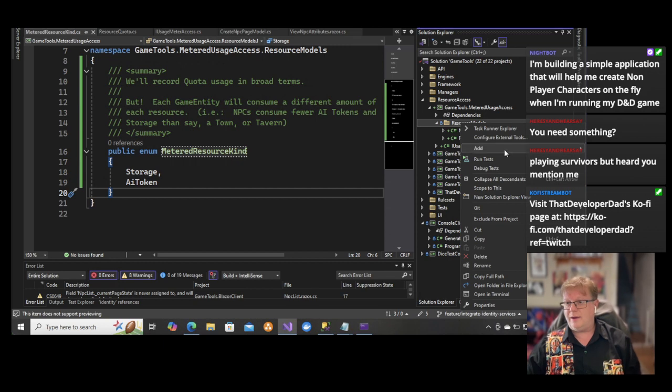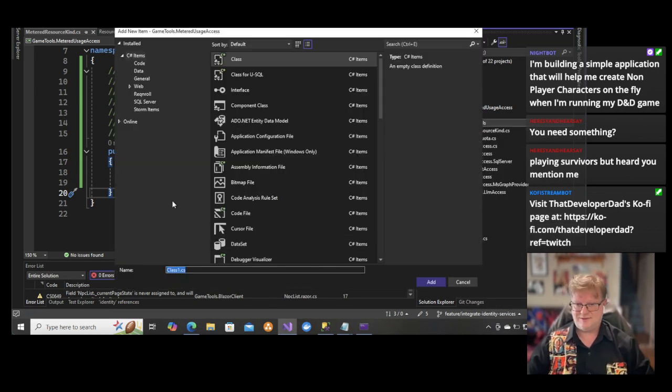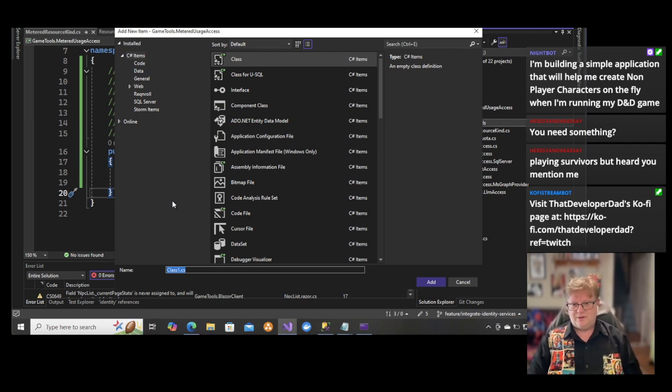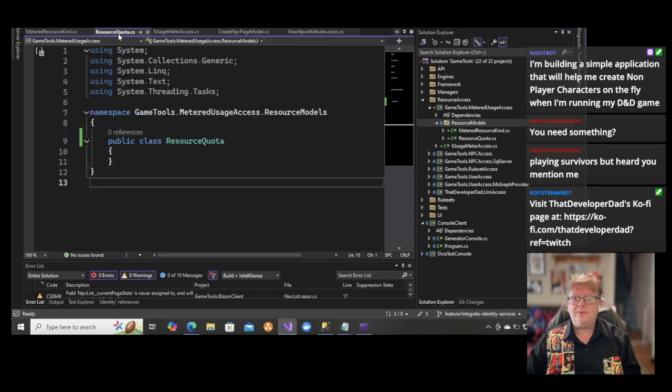Now, add class. So I've got a resource quota.